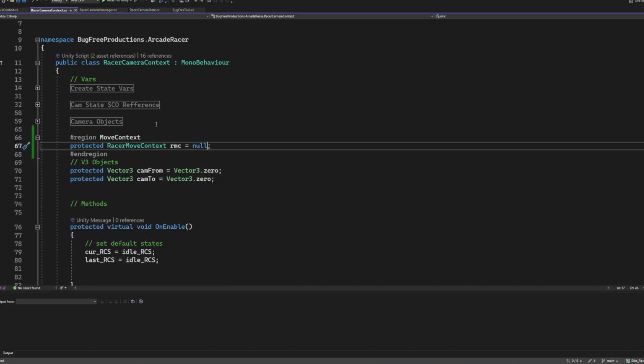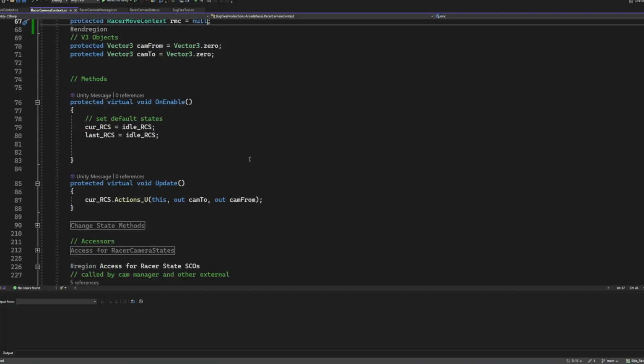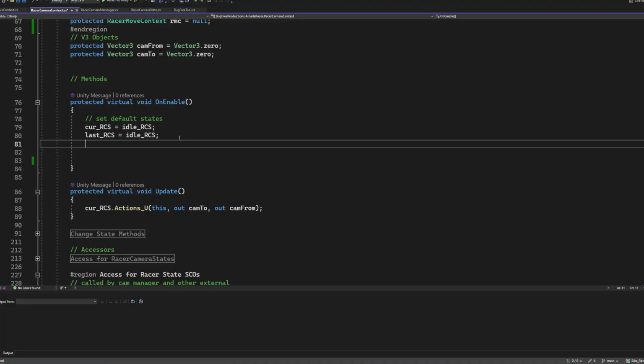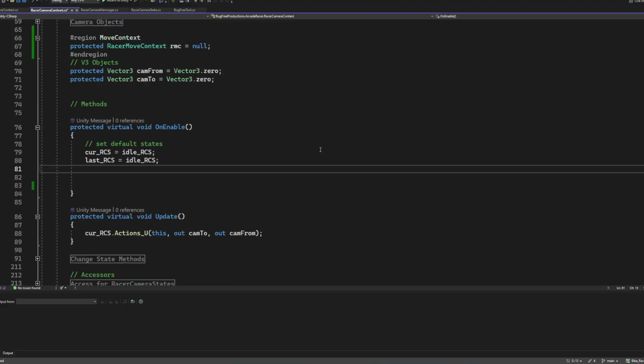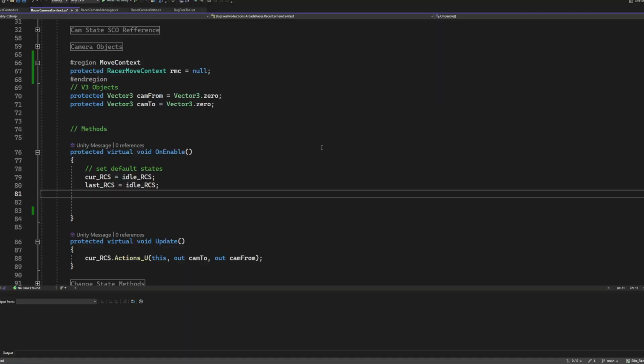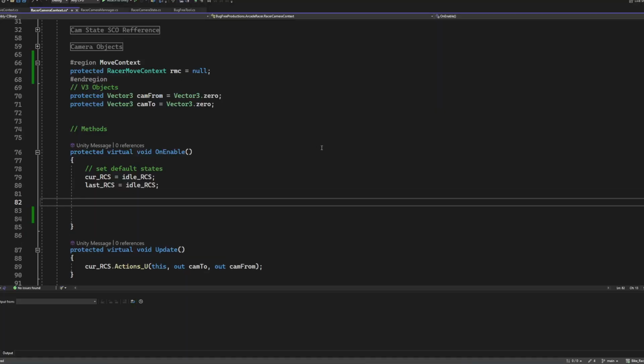Equal null for consistency because I do want to do a null check eventually. On enable, this. So what else would it be? I'm probably going to put that in on enable for a second before I move it out.